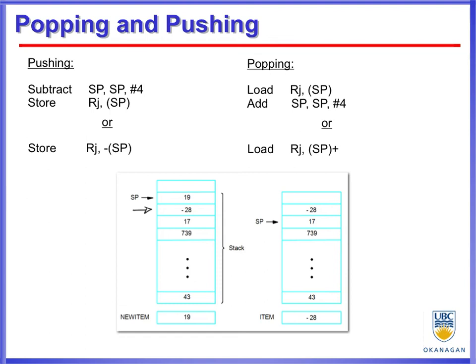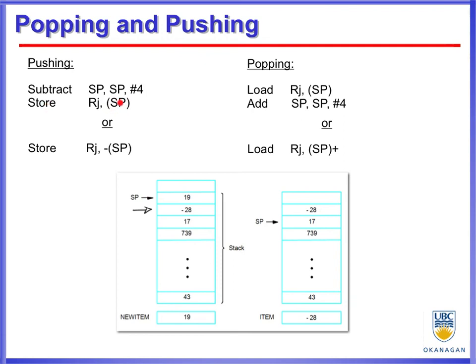So what am I going to do? I'm going to first update my stack pointer. Okay? It grows towards lower memory address, so I have to subtract 4, 32 bits per memory word, 4 bytes. I have to subtract 4 from what's in the current stack pointer. Current stack pointer is this address. I subtract 4 from it. Now the stack pointer is pointing at this memory address.